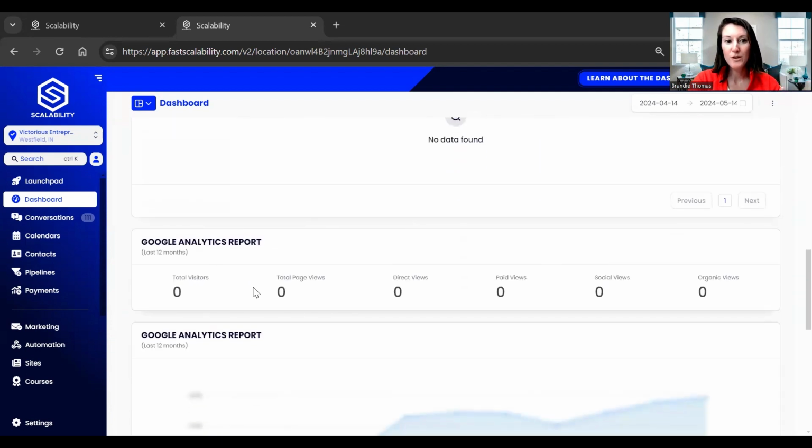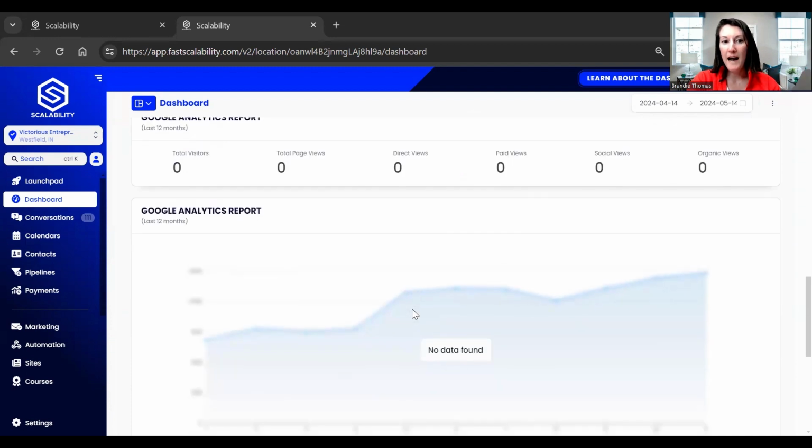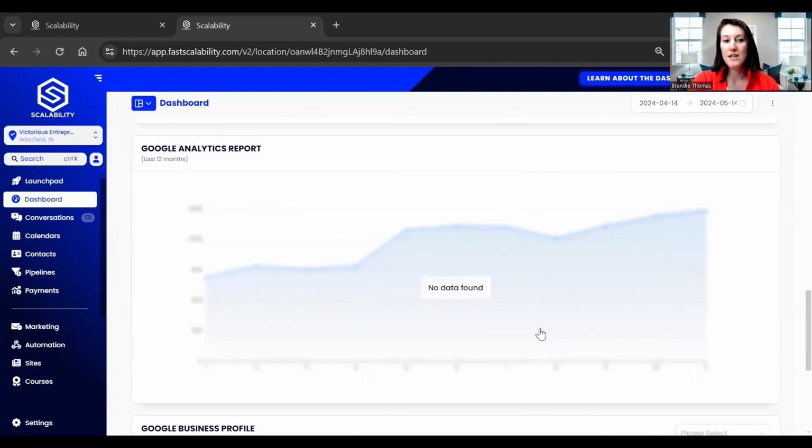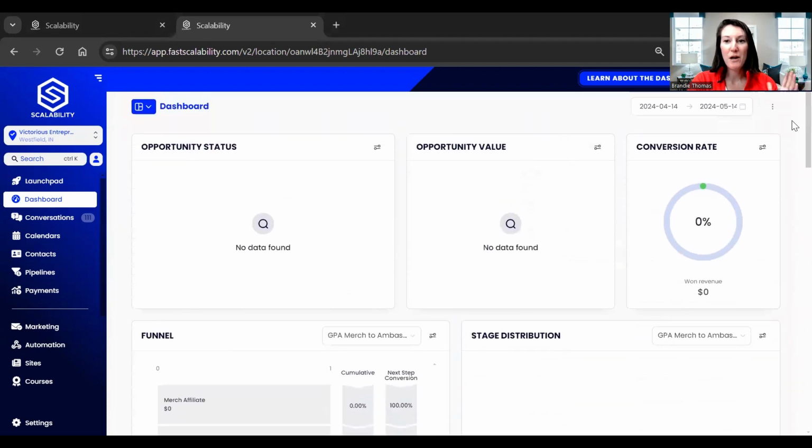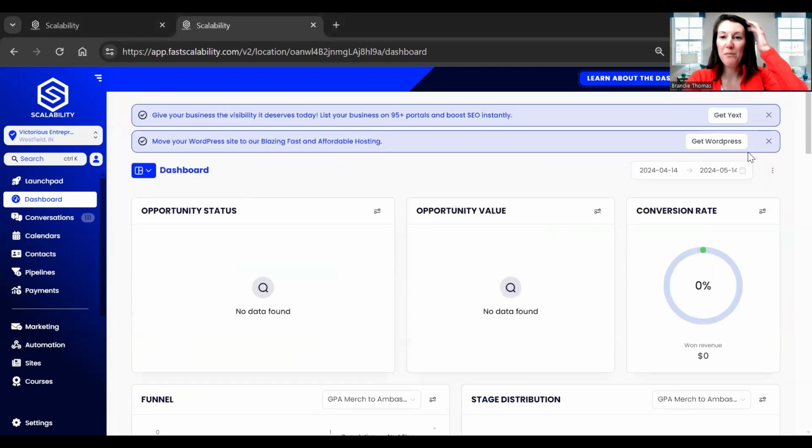If you're using Google Workspace or Google Ads, you can have all of those analytics in your dashboard as well. So that's pretty cool. I have not quite set that part up yet, but I'm really excited. I've started diving into it. I have one person in the funnel as I'm playing around with it, but it's a really great feature, especially if you are always bringing new leads into your funnel and you want to track where they're at.